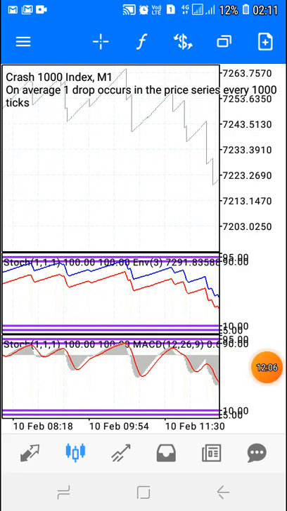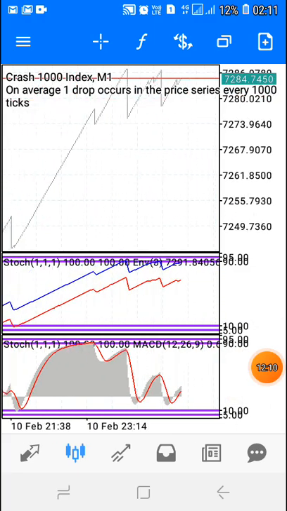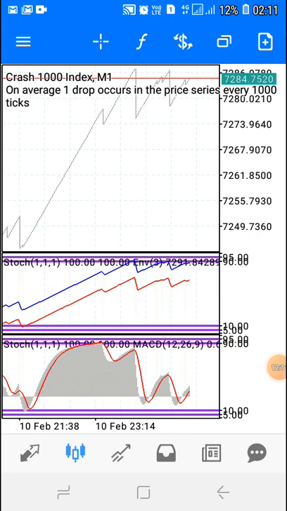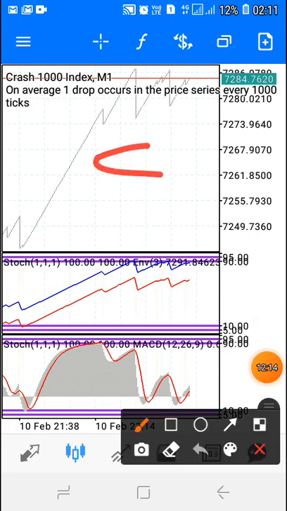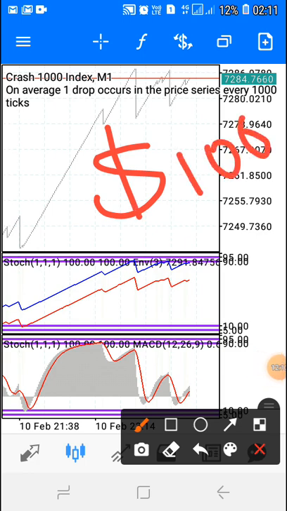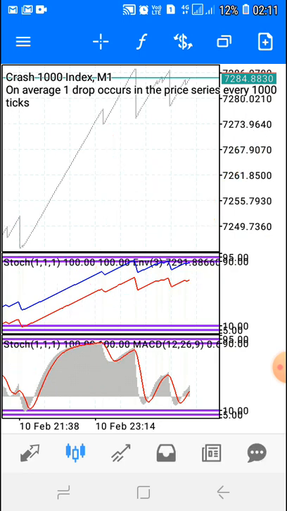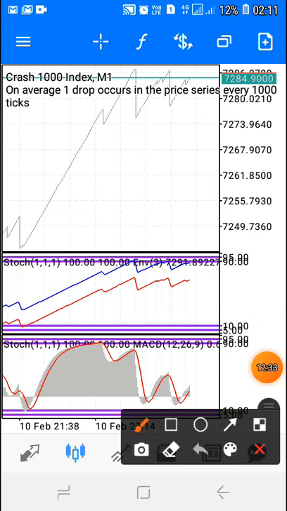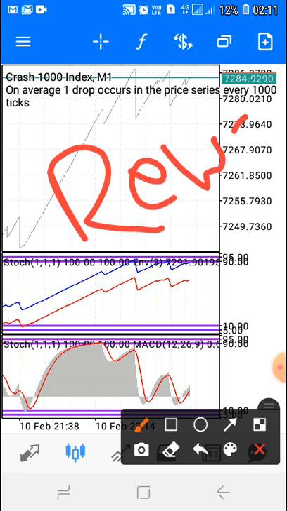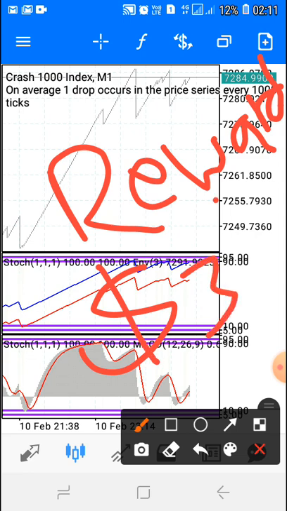Now, you also need to use proper risk management. Now, let me just make this an example, okay? So if you have an account of $100, right? Let's say you have an account of $100. You are going to risk $1 per trade, right? You're going to risk $1 per trade. And when it comes to reward, okay, let me just write this down. Reward, okay, a reward of $3 or more, right?